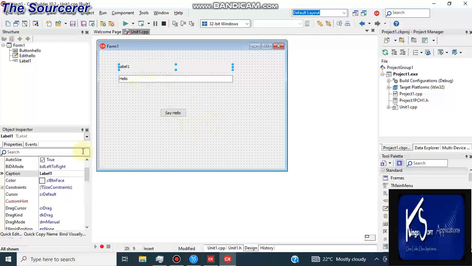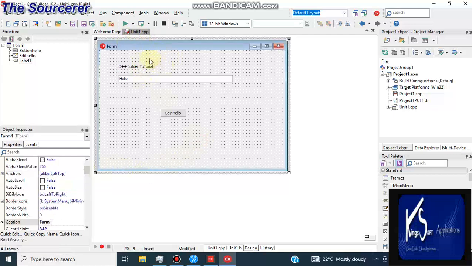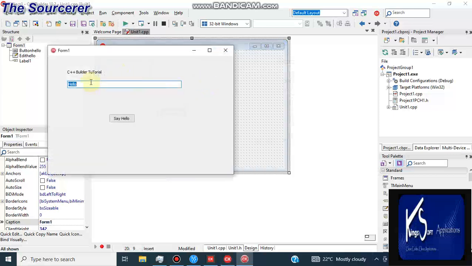A label uses a property called Caption to showcase text on it. So here we can say C++ Builder tutorial. When we run, it will show this to the user. There we go. That's our label.